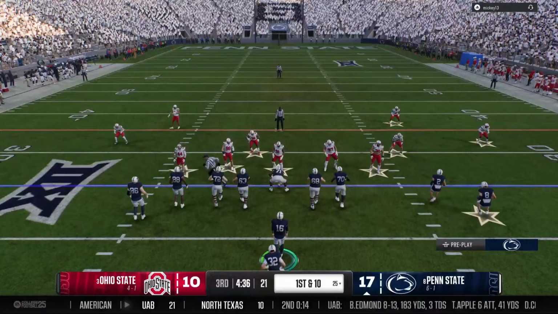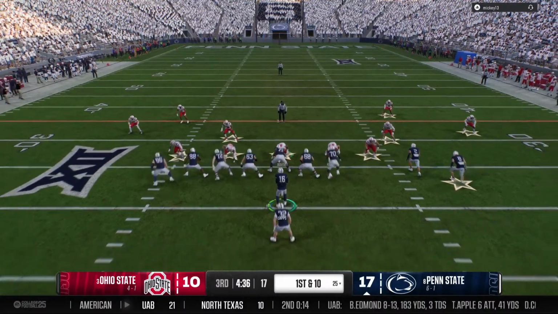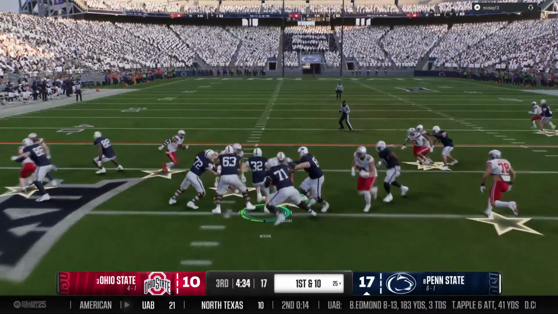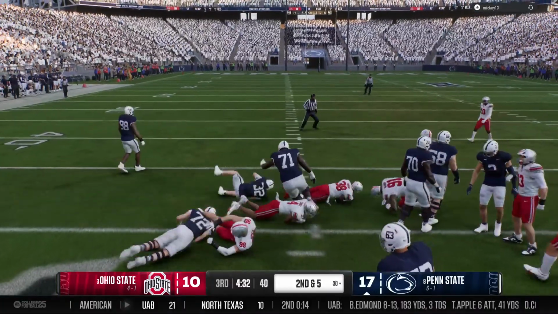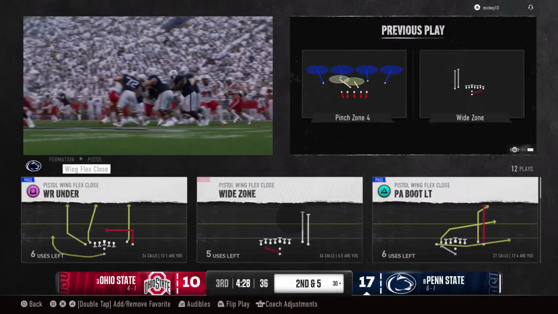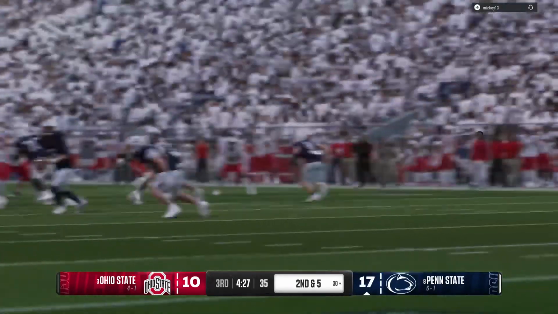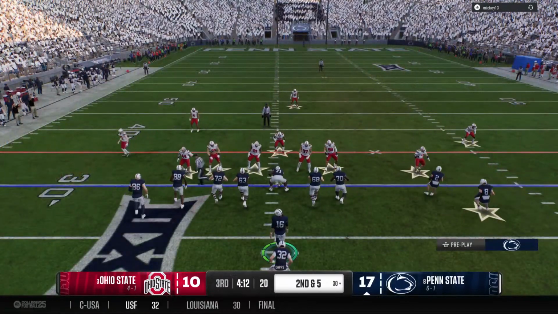And the Penn State offense is back out on the field. This drive is important. Last one ended in an interception. Let's see if they can get it going here. Moves the ball up to the 30. He's tackled at the 30-yard line. Brings up second down. Second down after that run on the previous play.